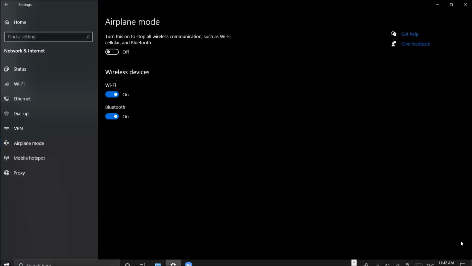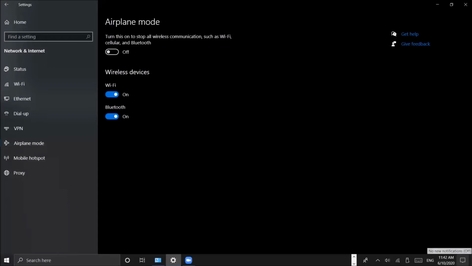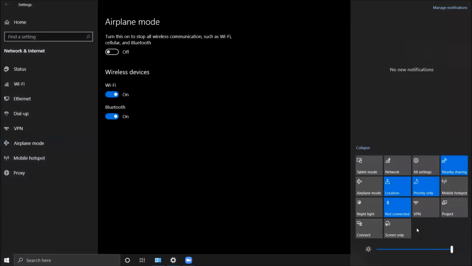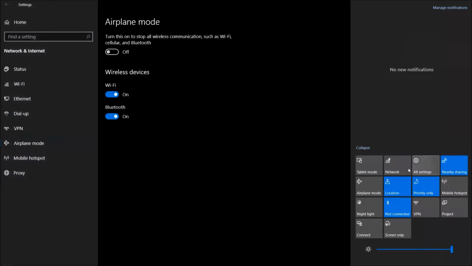I'll show you here that if you go to this area here where you have the tiles, you'll see that airplane mode is also available to toggle on and off. For it to be on, it has to be blue. But if it's off, it's going to be gray. So if you're having problems with all of a sudden your Wi-Fi has gone south on you, you might want to just check here and see if airplane mode has been turned on.